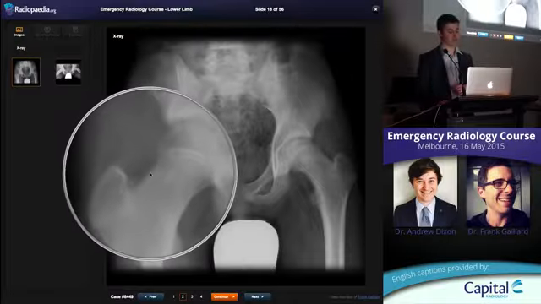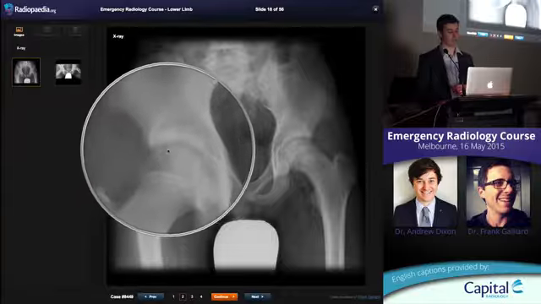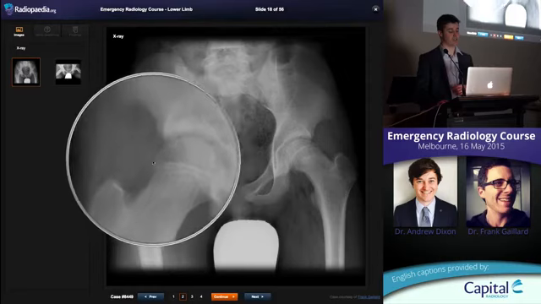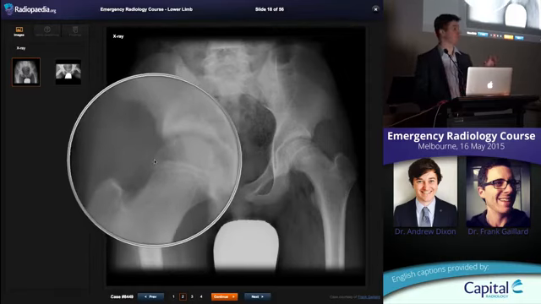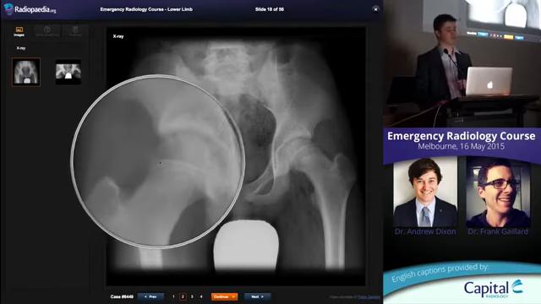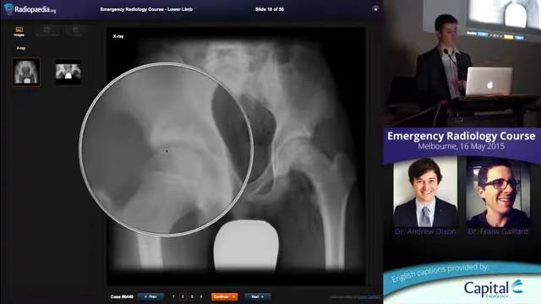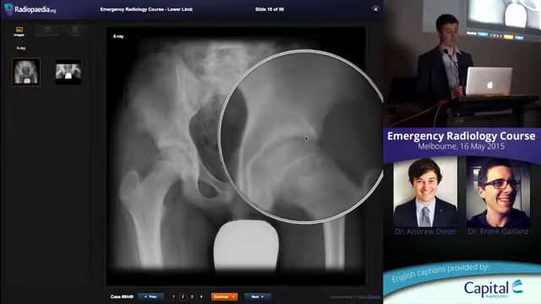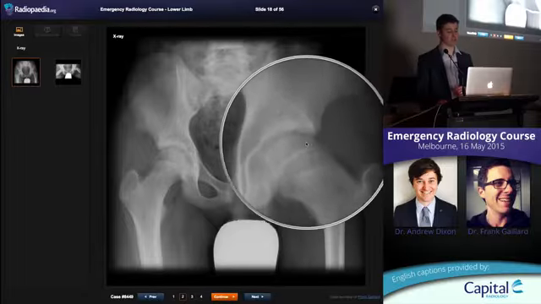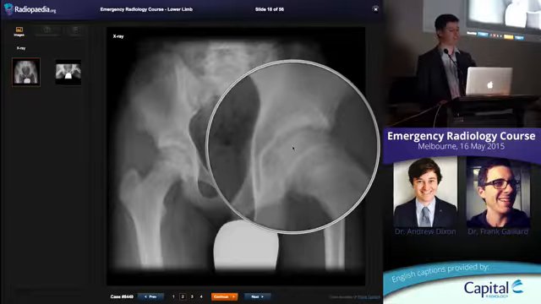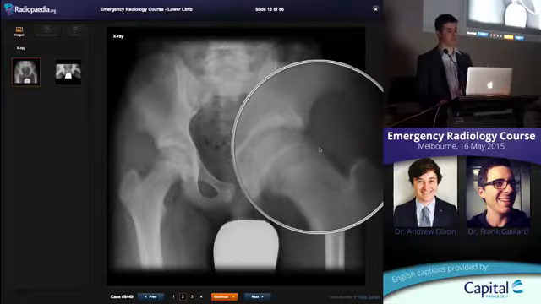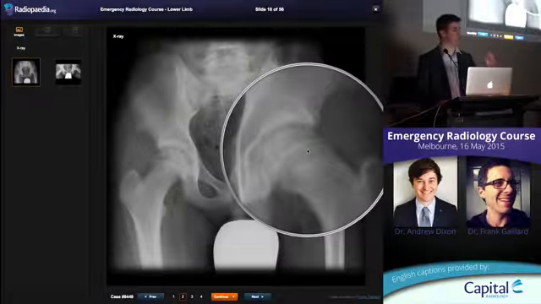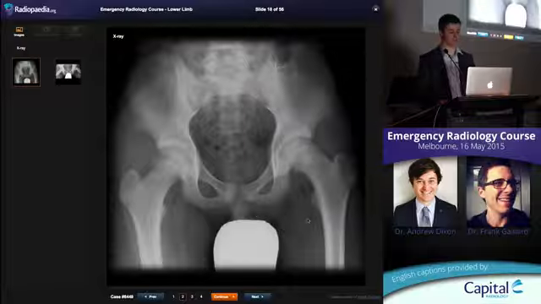You can see that if you follow a line along the upper aspect of that femoral neck, it's called the line of Klein. If you draw a straight line, it intersects through a portion of the epiphysis, so the head of the femur. On the other side, if you do the same thing, straight line, it's barely going to touch it and may just hit the edge of it. This is a sign that this epiphysis has slipped medially relative to that femoral neck. There's also subtle widening of the physis itself, so the actual lucency is slightly wider on that side.